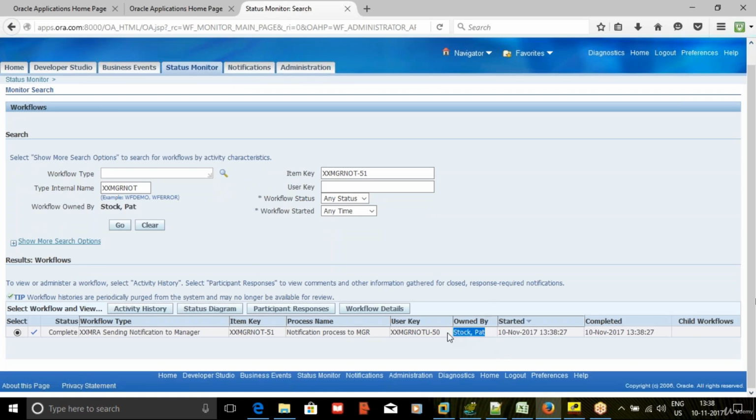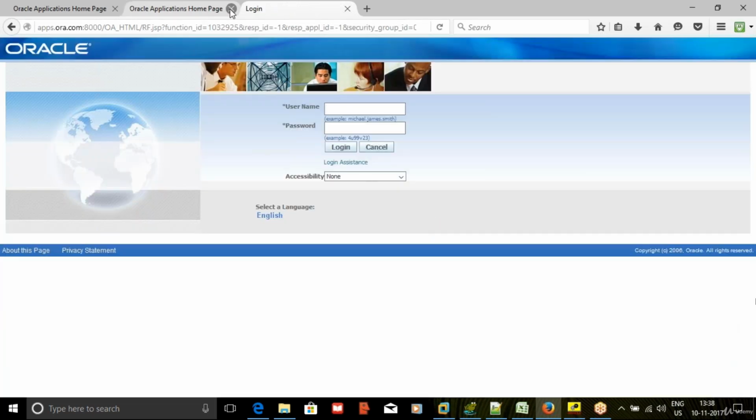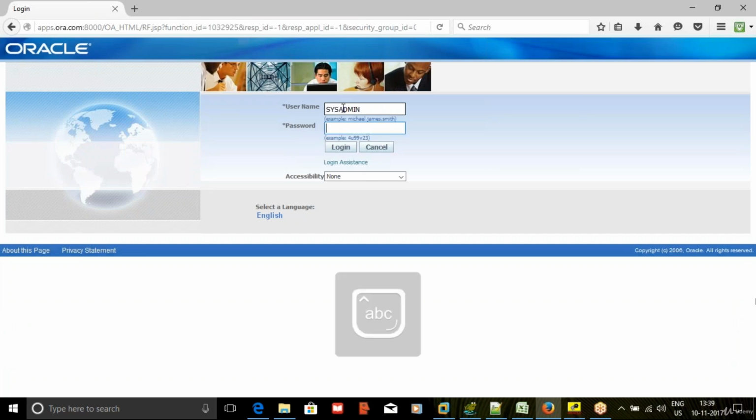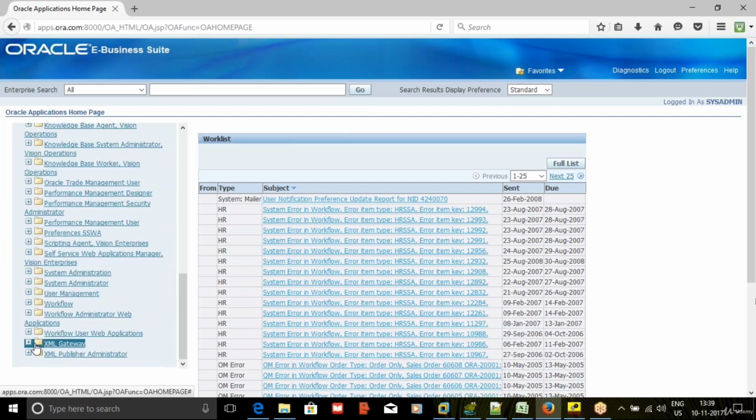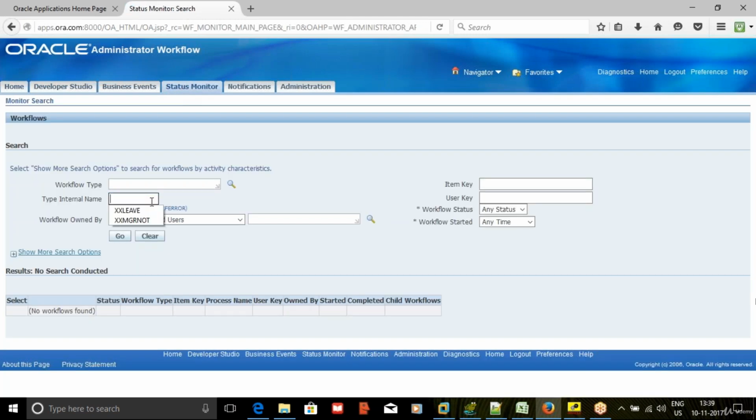He is one of the owners, and we will check whether from the sysadmin we are able to see this item key or not. Sysadmin, welcome. I have reset the password for sysadmin. Just go to workflow administrator, web applications, go to home, and let us see whether he has access. Go to status monitor, place your item type, click on it.